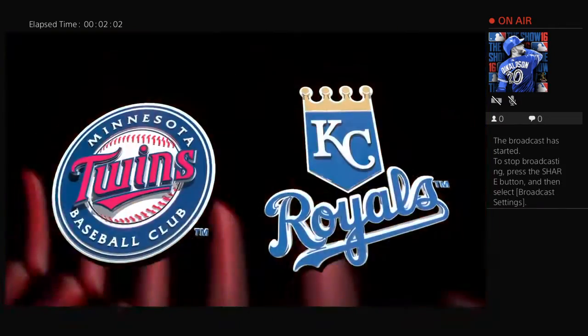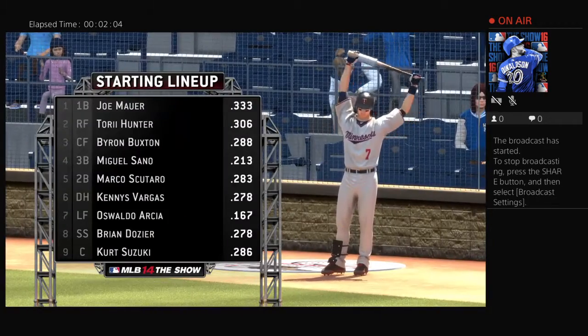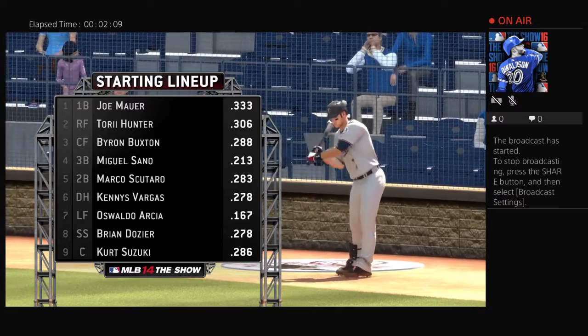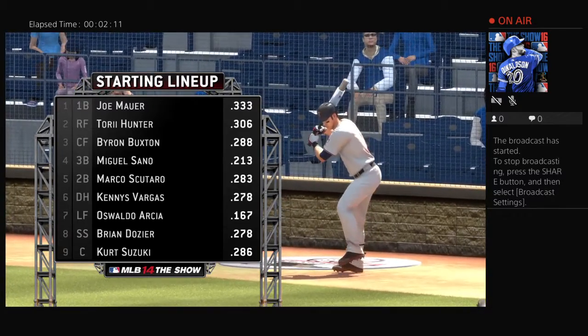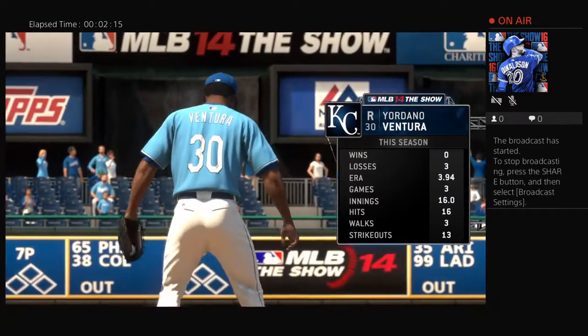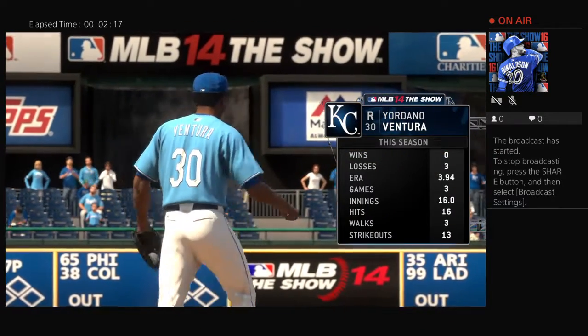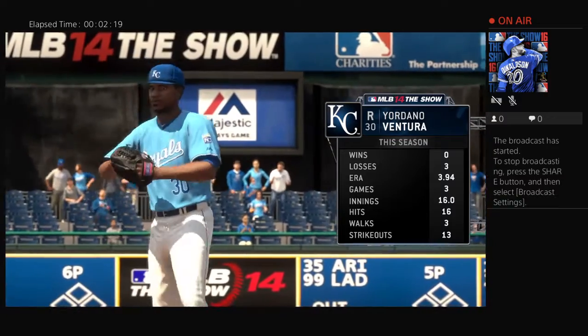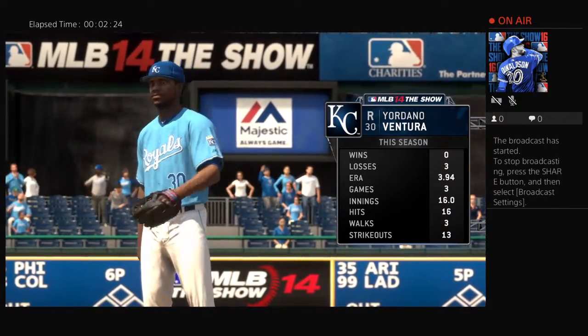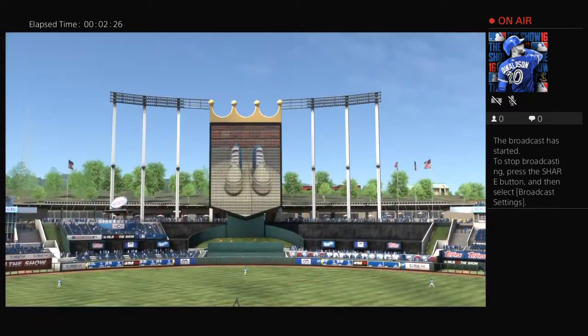More from the guys as this one goes along, but first, let's take a look at the starting lineup for the visiting Minnesota Twins, as their order here this afternoon will look like this. Yordano Ventura will get the call to face them, and the key for him will almost certainly be getting ahead in the count early. We've seen in the past when he's forced to work from behind, he can run into some problems.